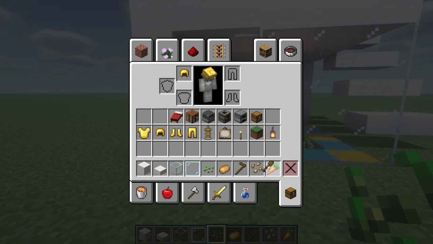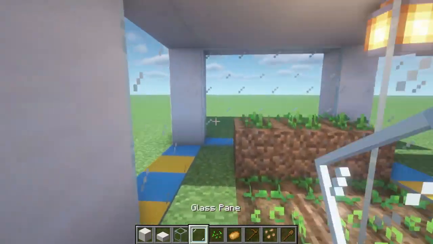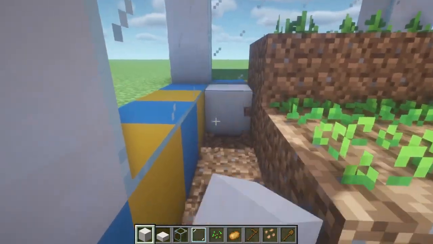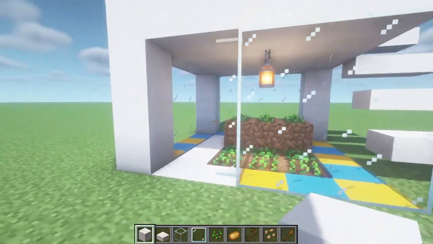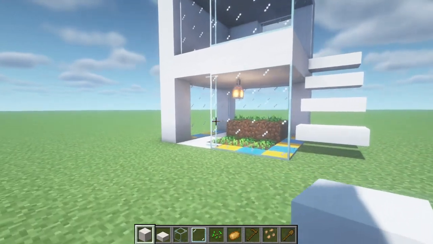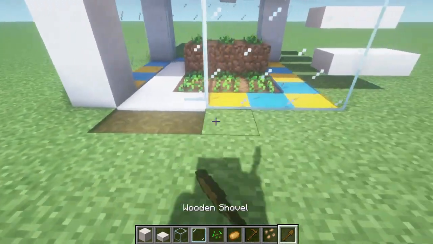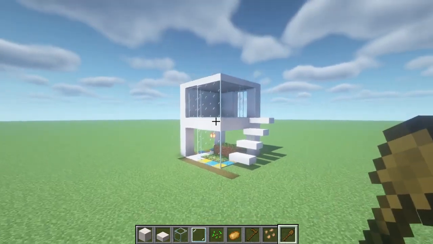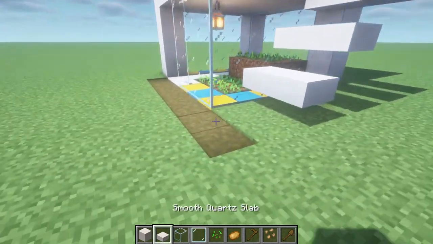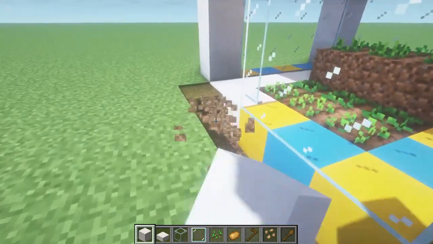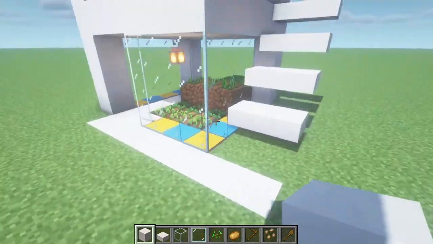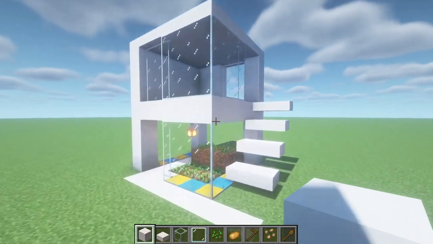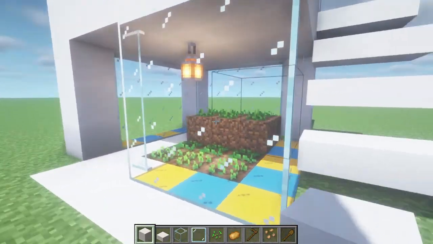If we grab a shovel, and I'm not sure if I like the grass path here to be honest, or if I would prefer to simply just replace it using smooth quartz, that might look a little bit better. And then it might look cool to have just a little bit of grass path just extending in front of the build. Or once again, it might be better just to have smooth quartz block, or maybe even nothing at all. I think it's going to be a bit of a personal choice there. But regardless, we are going to leave this to grow.